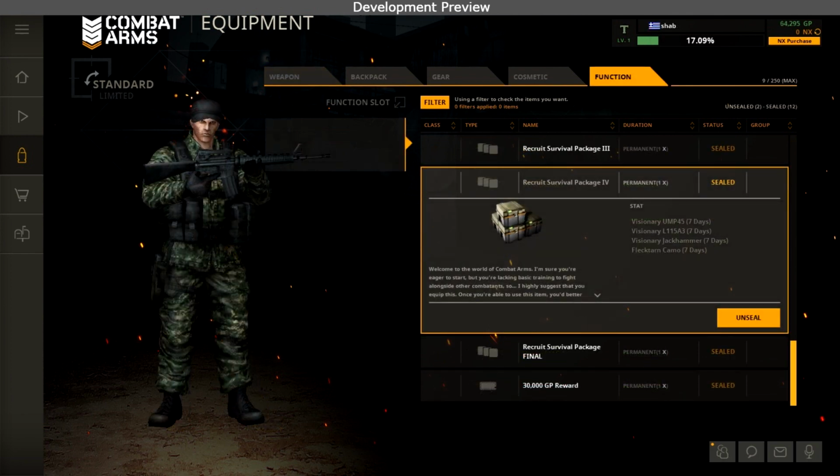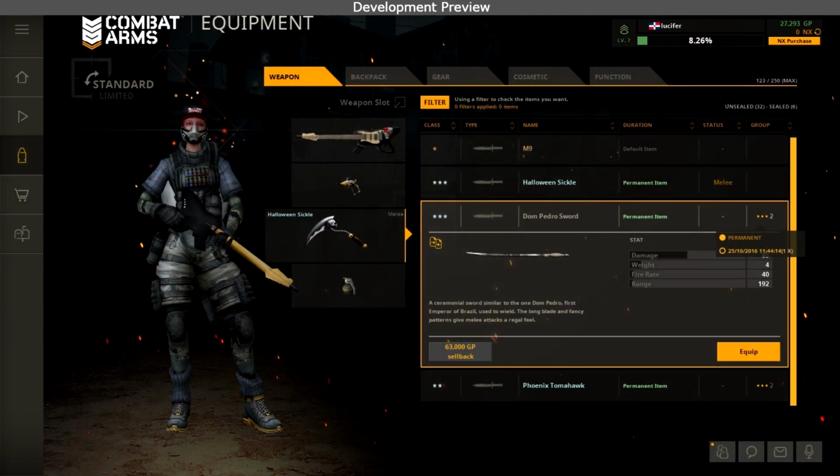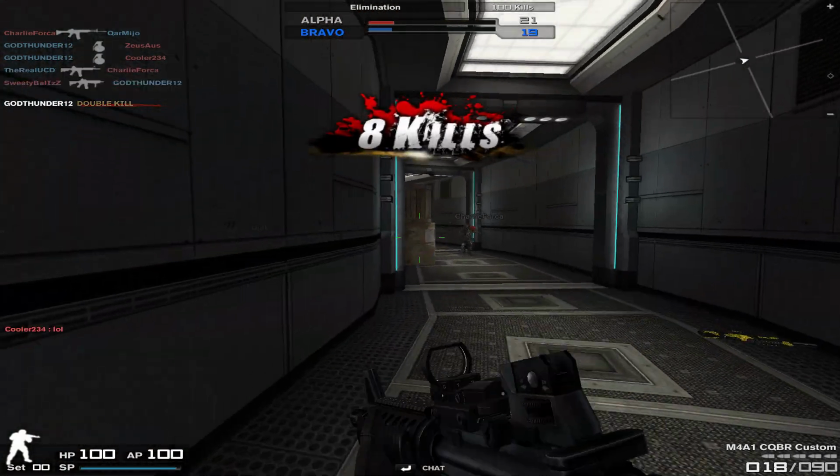There's so many guns in Combat Arms, how are they going to do it? But they're putting a really big emphasis on the filter system. However, the filter button, in my opinion, isn't big enough. It isn't really there enough for people to realize it. And I think a lot of people simply scroll down and try to find their weapon instead of utilizing the search and the filter system.